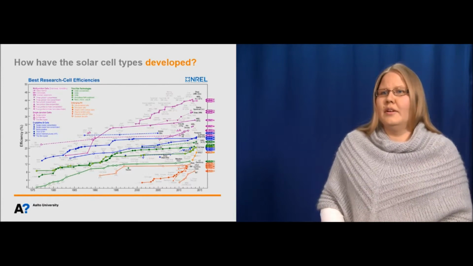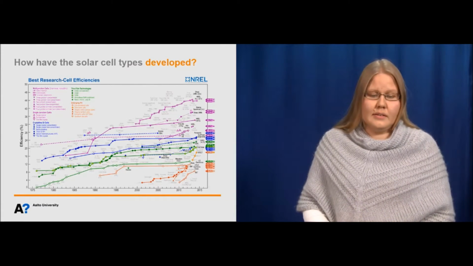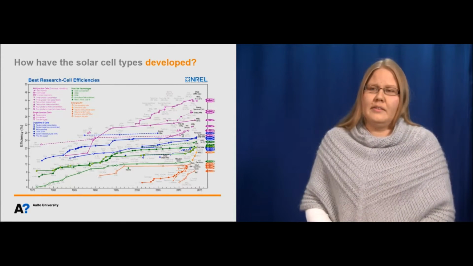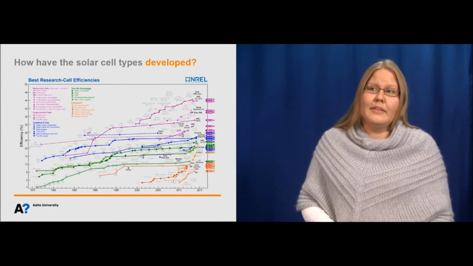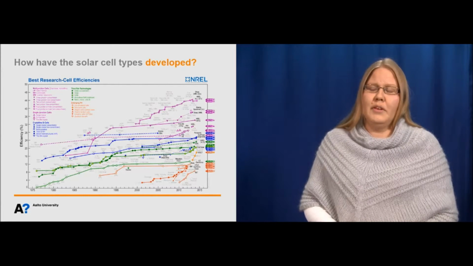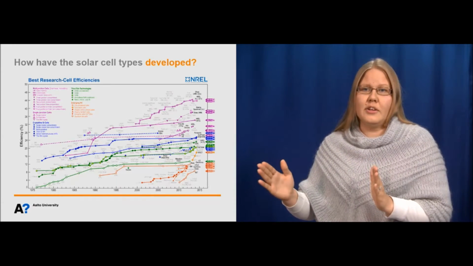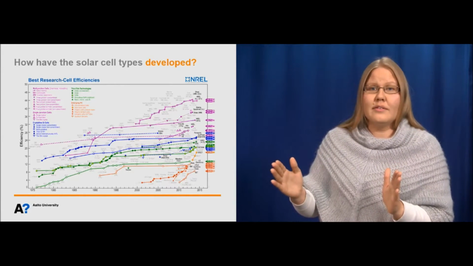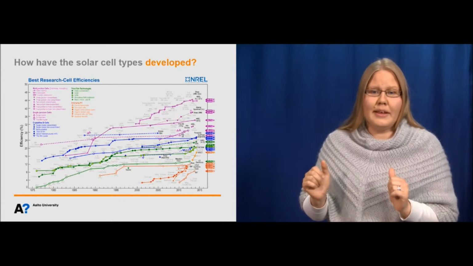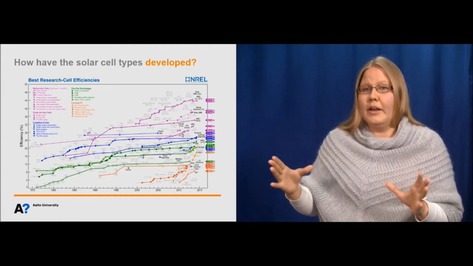You can also see one type of solar cells called multi-junction solar cells, otherwise known as tandem solar cells, reaching efficiencies higher than 30%. That is because they're based on more than one semiconductor material. So for different wavelengths, we have different material, and that basically means that you have multiple solar cells on top of each other. And that, of course, increases the cost, but in some cases the cost is not a big deal, for instance in space applications, but the total amount of cells, or the total weight of the cells.